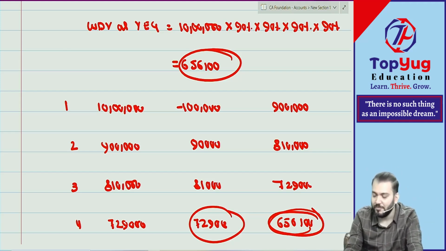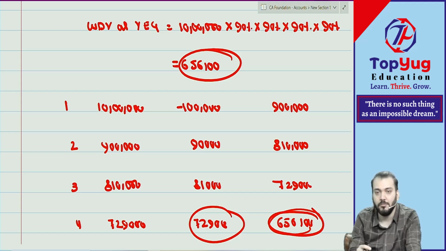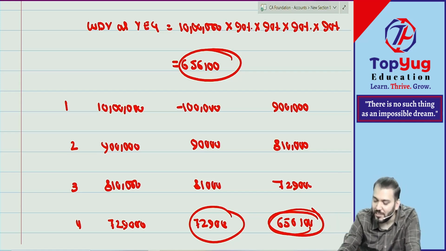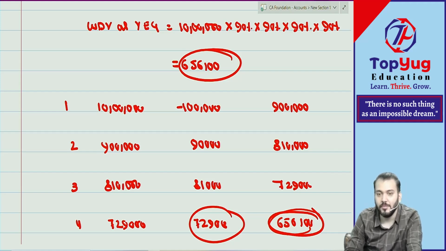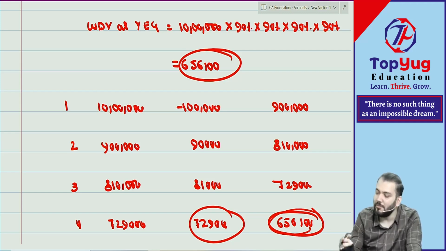But okay. 10 lakh. Write 10 lakh. Then multiply by 10%. This is first year depreciation. Then do minus equal to. Minus equal to. Minus equal to. How much came? This becomes WDB at year end 1. Then once again 10%. Minus equal to gives 8 lakh 10,000. Then once again multiply by 10%. 81,000, minus equal to. Then once again 10%. You got the answer now.